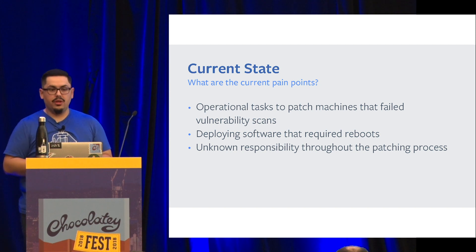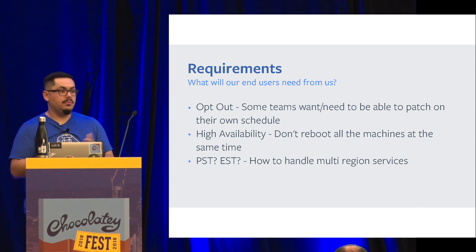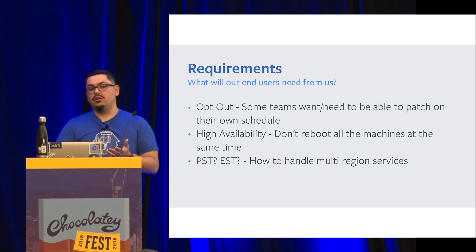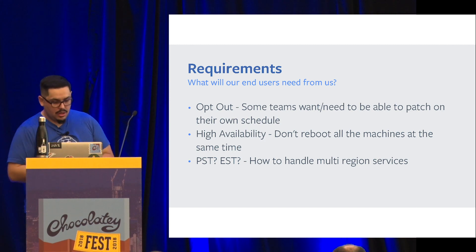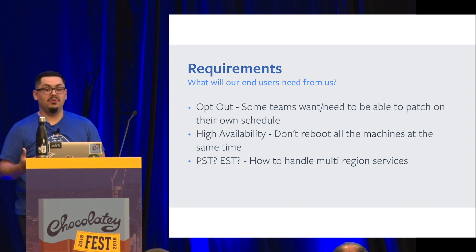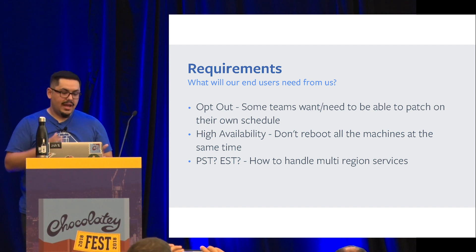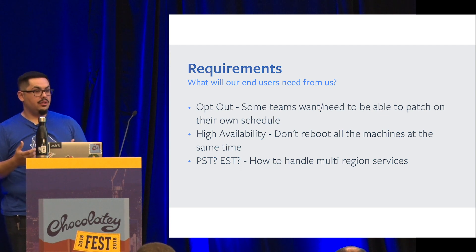We also had a lot of hesitation around deploying software — for example, where we were worried about restarting the whole fleet. The next thing we did was gather our requirements. DBAs have their own way of doing things; they don't want us to reboot their machines randomly — they want to gracefully shut things down. So we wanted to offer the opt-out option. The nice thing about codifying opt-out is that now you have somebody on the hook. Joe, who committed that line saying 'I'm opting out,' is on the hook for getting his machines patched. We also wanted to ensure high availability — we don't want to shut down all the web servers at once. We had teams working in multi-region, based out of Menlo Park but handling services in EMEA and APAC, and we needed to consider those things.